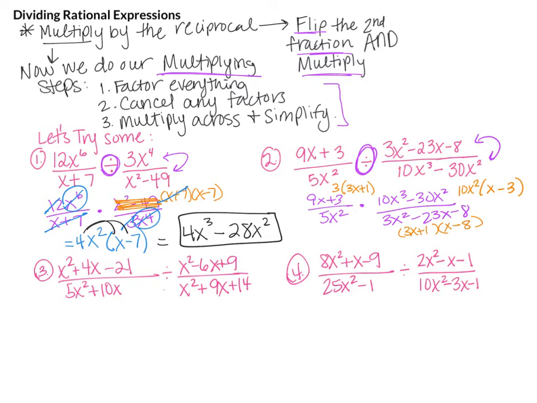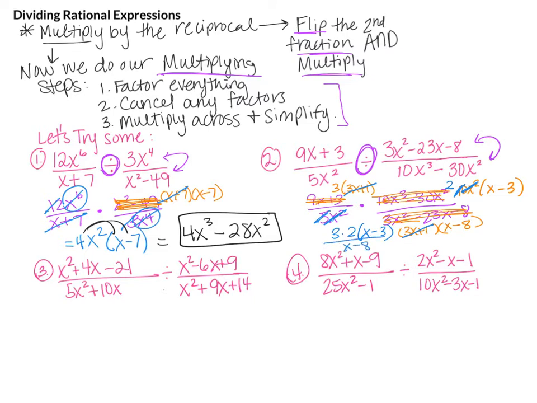All right, so now that I have factored everything, I'm going to go through and see what I can cancel off or reduce. All right, so I notice I've got a 3x plus 1 on the top and the bottom. I've got a 10 and a 5, which can reduce to a 2 there. I've got an x squared and an x squared. So what I really have is a 3, a 2, an x minus 3 in the numerator, and then I have an x minus 8 in the denominator.